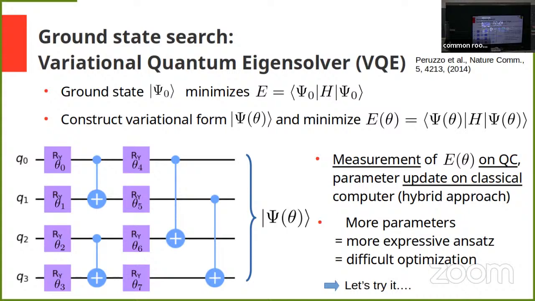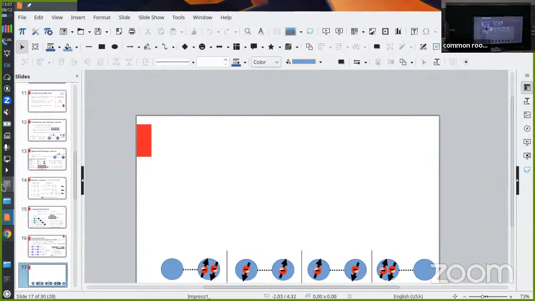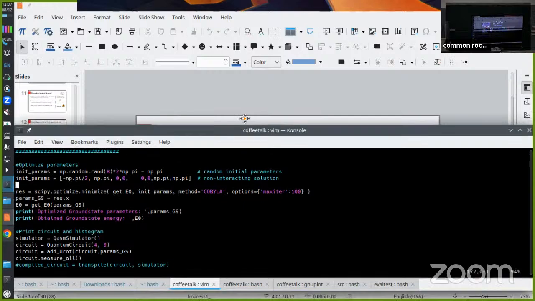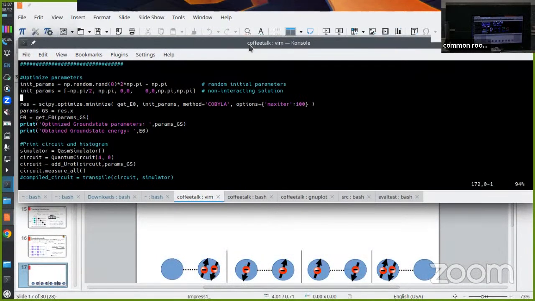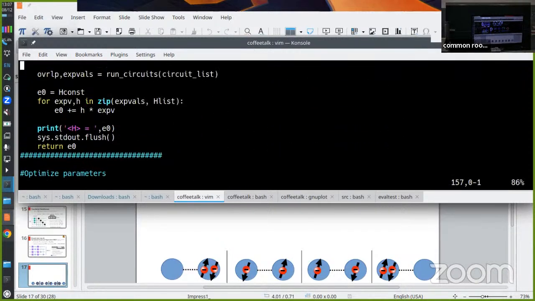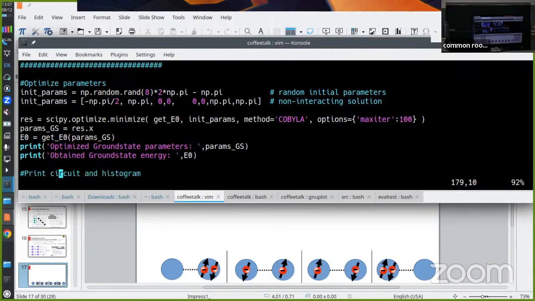Okay, and well, with this, let's give it a try. So this, of course, is running at the moment on my laptop. That's just as a simulation, but it's doing exactly what I was discussing. So what I'm showing here is there's many functions, but it's a simple Python script using the simulator Qiskit from IBM. And I've just constructed what we discussed.